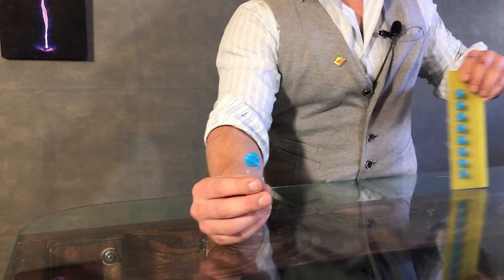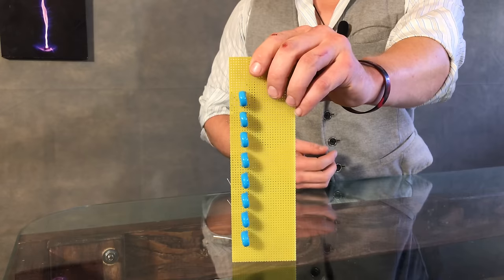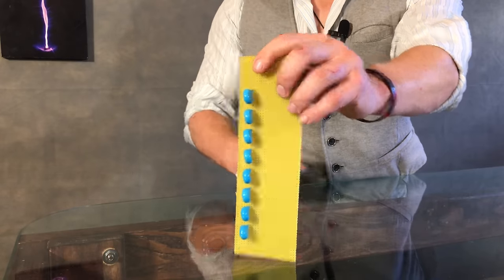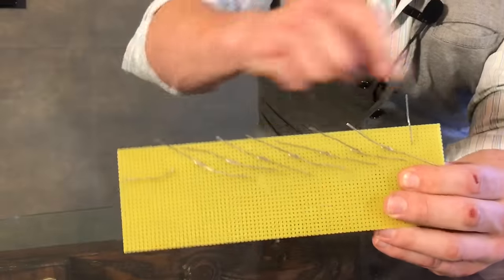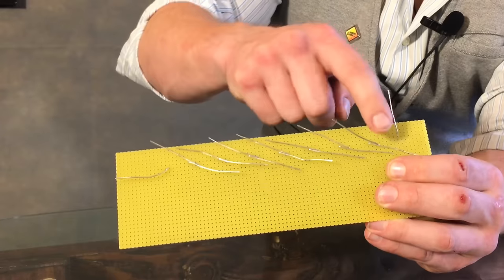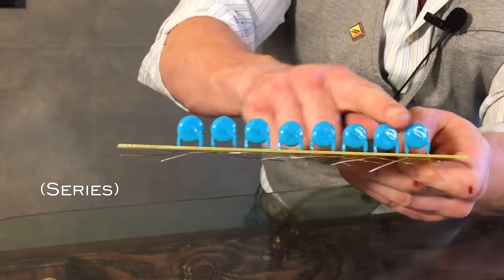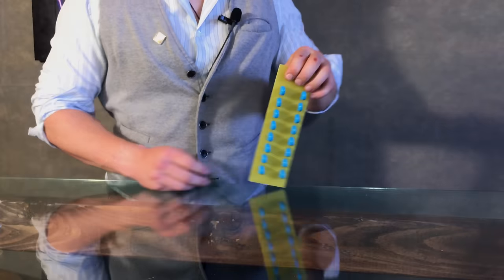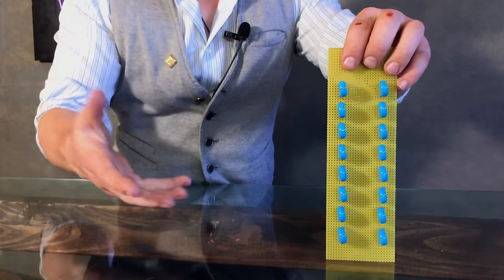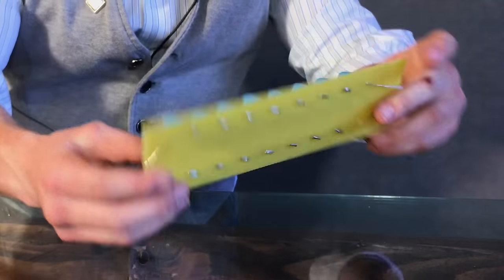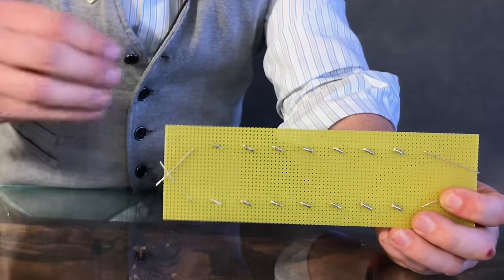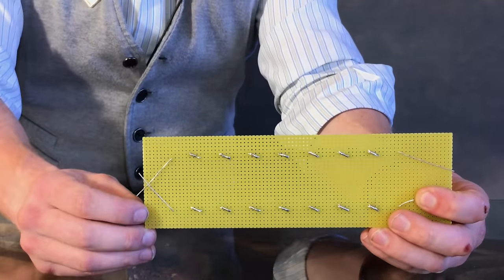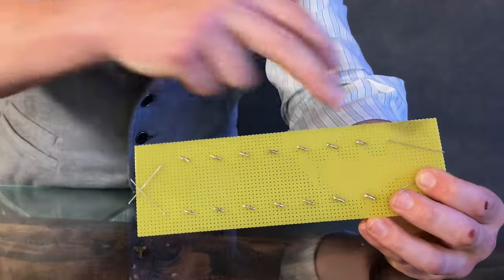Take your capacitors and place eight of them on the left side of the board in a linear fashion. Bend the leads on the back in such a way that when they're soldered, you basically have one single chain of capacitors. Go ahead and do the same to the other side in a symmetrical fashion. On the backside, go ahead and solder your connections and snip off all excess leads, except for the four leads on the end.